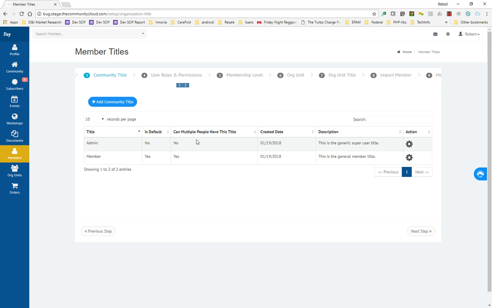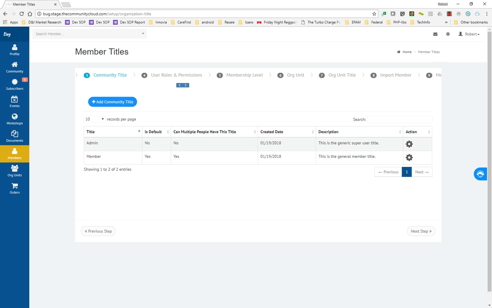By default, the Member title will be automatically assigned to anyone that enrolls into the Community Cloud to be a part of your community. To do so, we need to answer yes, it's a default, and tell the Community Cloud that multiple people can have this community title.